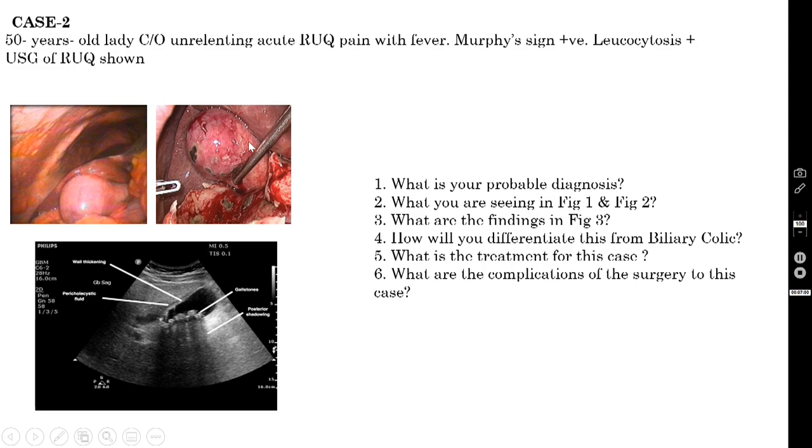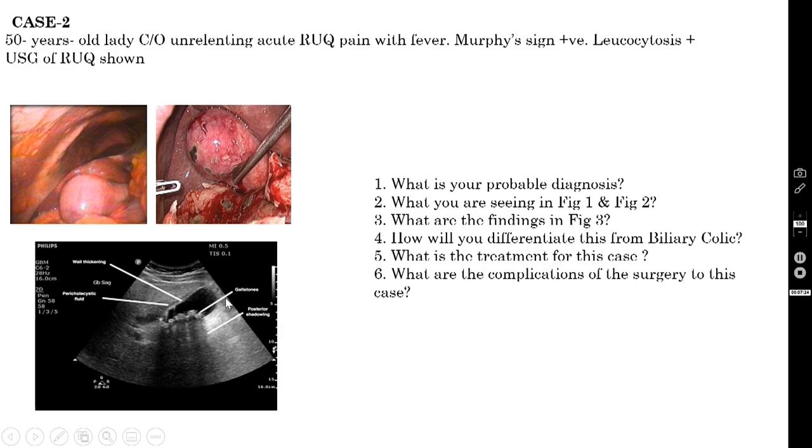Okay, this is an acute emergency. You have to do surgery immediately. But maybe the majority of these patients may be critically ill, so you can do only what is called cholecystostomy. You have to do transcutaneous cholecystostomy. Put a drain into the gallbladder and drain all the infected pus. That's all you can do.